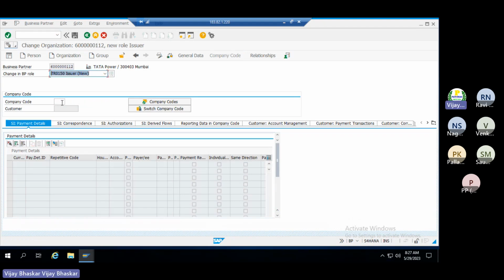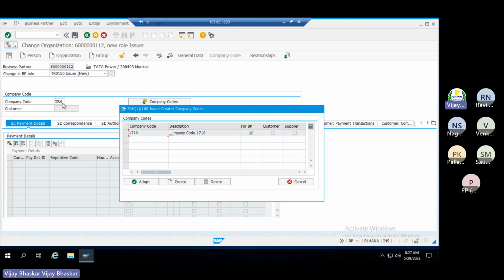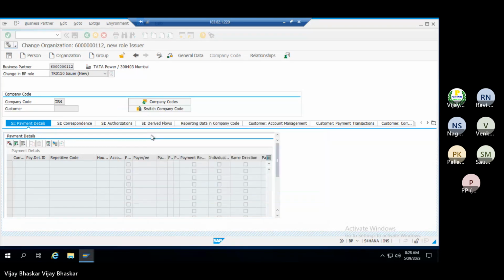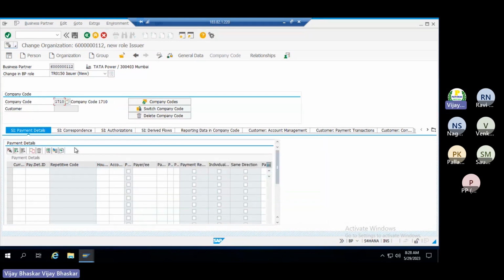Switch the company code. Enter. Create here. Then we will assign the standard instruction. Okay. Issuer.